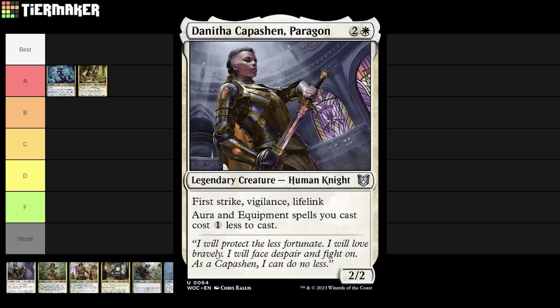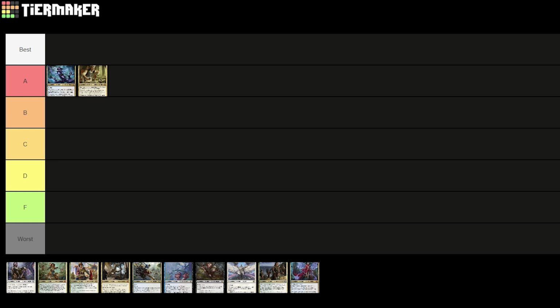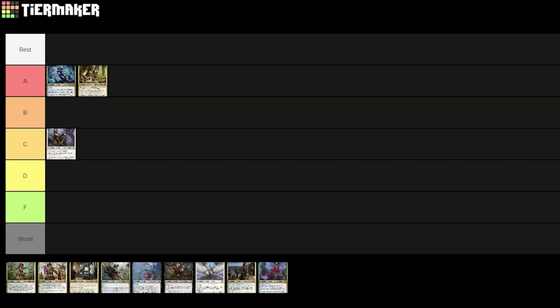Dana the Capuchin Paragon, a white and 2, Human Knight 2/2 with first strike, vigilance, lifelink. Aura and equipment spells you cast cost 1 colorless less to cast. She's pretty chill. Pretty sure she's a reprint, right? Nothing wrong with her. She can go in the C tier.